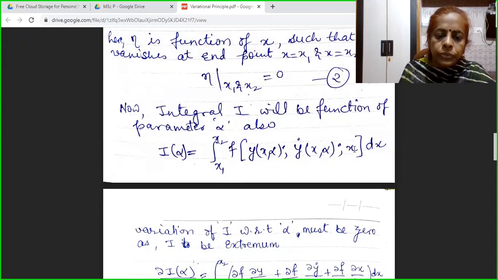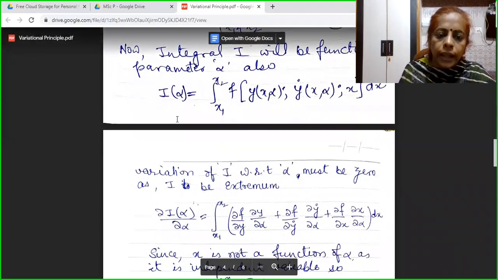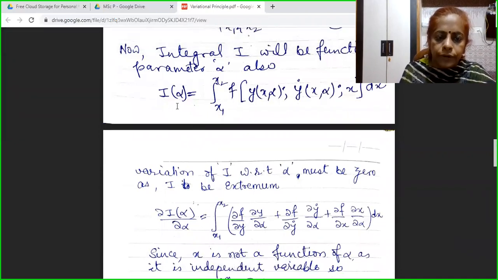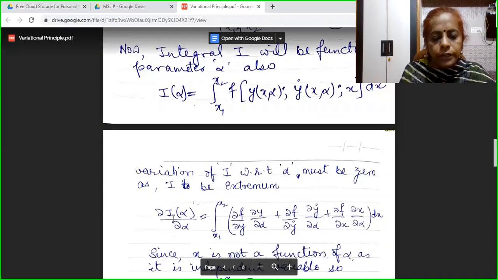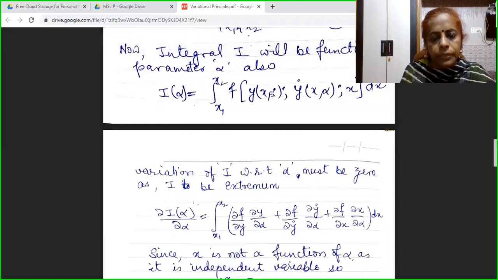Now, in order to find my correct path, I am differentiating I with respect to alpha. And for the correct path, what will be the variation? It will be 0. On differentiating with respect to alpha, initially I am taking this first term. According to the first term, f depends on y. So writing the differential in terms of partials, it will be del f by del y times del y by del alpha, and with the term y naught, it will be del f by del y naught times del y naught by del alpha. And for the term x, it will be del f by del x times del x by del alpha.